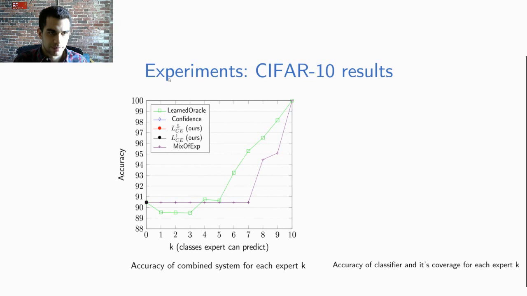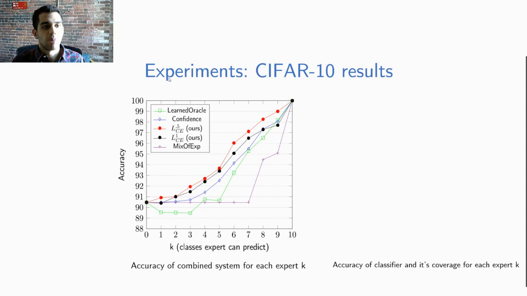Now the confidence score approach in blue outperforms these two baselines and gives a consistent type of behavior. Now we are showing our approach for two different alphas 0.5 and 1 in red and black respectively. And you can see that our method dominates all of the baselines across all the values of K. And these gains are by 1 to 2 on average for confidence and 2 to 3 on average for learned oracle.